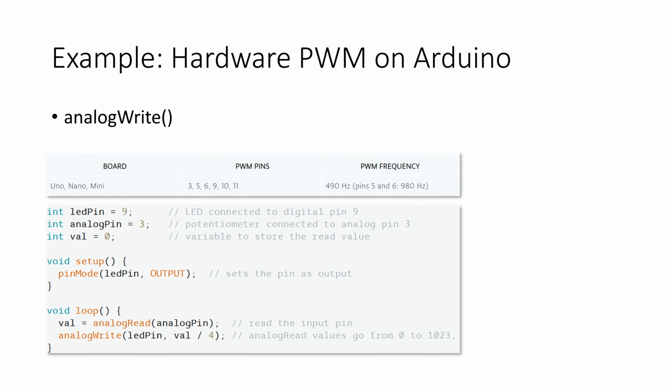In the next couple of slides, I'm going to use the Arduino as an example of some hardware that has built-in PWM. Now, this microcontroller has timers that are connected to pins 3, 5, 6, 9, 10, and 11. These are all pins that you're allowed to use for hardware PWM. Now, to use this hardware PWM, you use the directive analogWrite right here, and you simply put down the pin you want to write to and the value. And now in the background, the hardware is going to output whatever signal you requested, and you won't have to have a loop or anything. It's just going to do that.